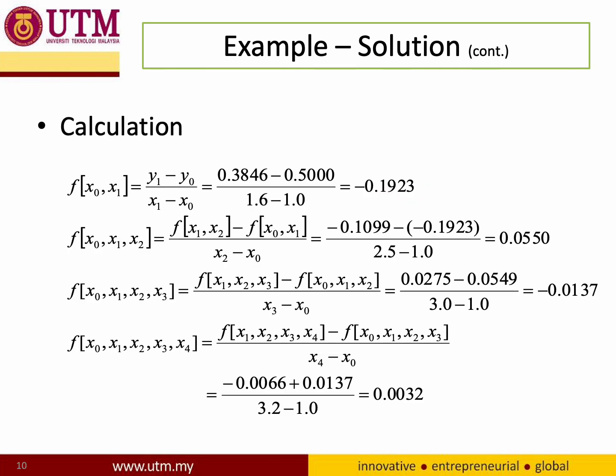After you have all the calculations, because we want to find 1.3, this is actually similar to the table before. You have the first calculation for the first column, the first calculation for the second column, I think this is 0.0549. Then the first calculation of the third column, and the first calculation of the fourth column. We can refer to the table; this one we have calculated in the table before.